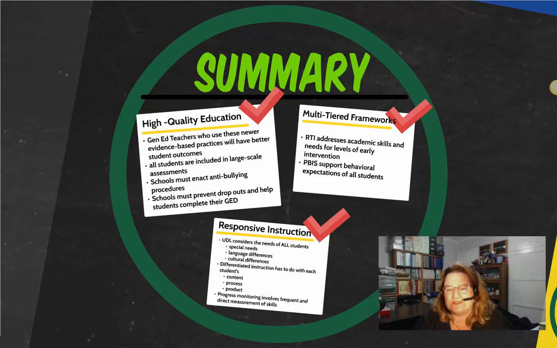RTI is for the classroom. PBIS is for the behavior. It could be in or out of the classroom, right? And responsive instruction is universal design. Okay, that's for everybody. Special needs, language differences. Okay, and we looked at content, process, and product for students. Make sure you know all this stuff. If it's in the summary, it's a big deal, right?